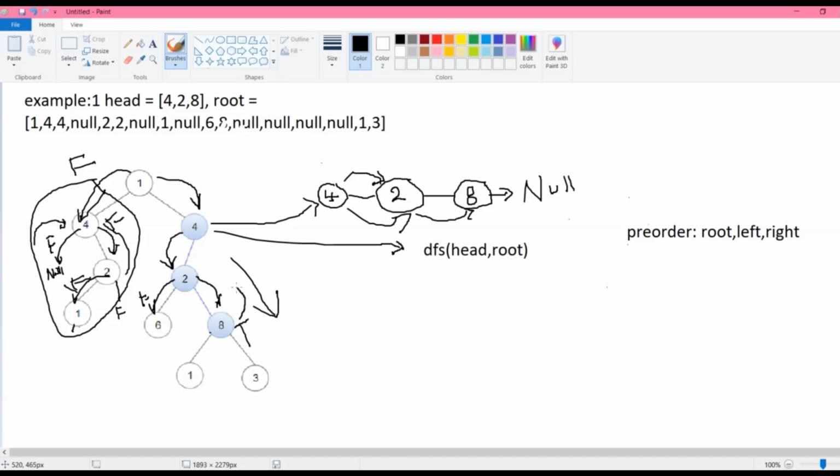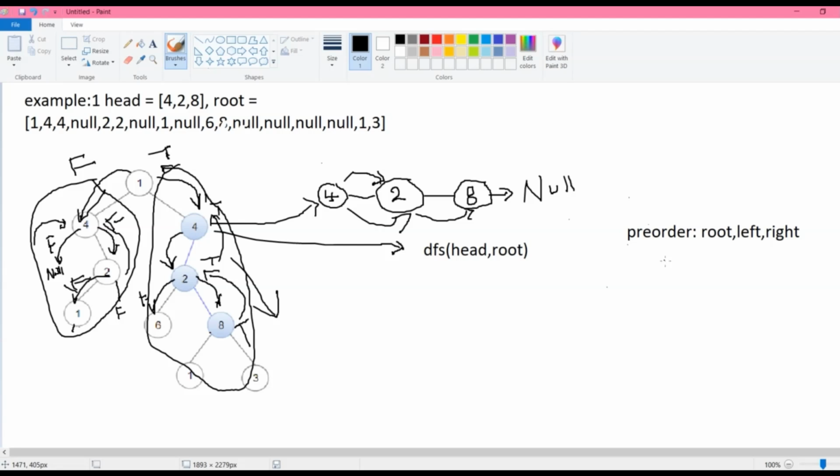So it will be true here, and again it will return true here, and finally our total right subtree will return true. So our final result is true.